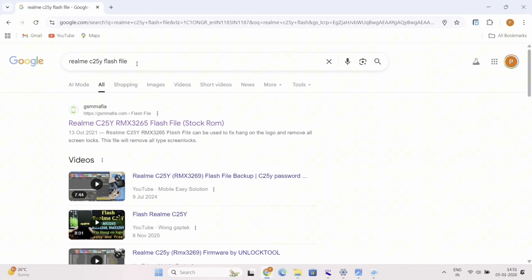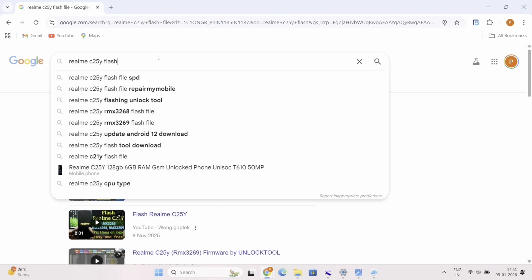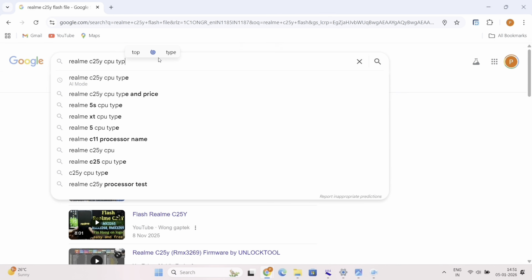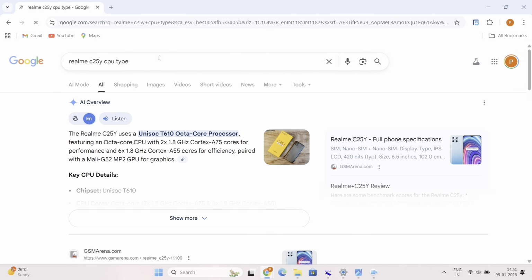Now here is one important point which I want to tell you. This process is going to work only on Spectrum CPU devices. I already told you in the intro, right? So how can you find out whether your device's Spectrum CPU is supported? Simply Google it: Realme C25 CPU type, or in your case maybe your device is different, so type that name, then type CPU type and search it.